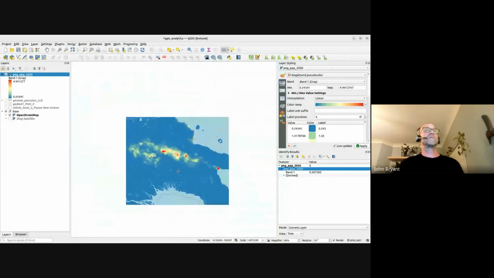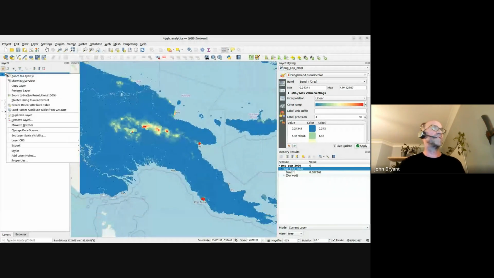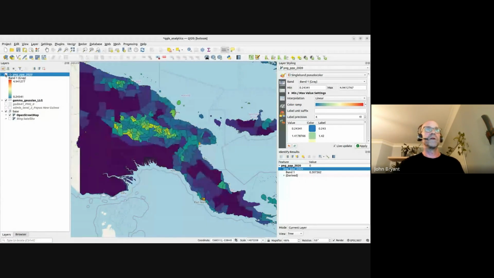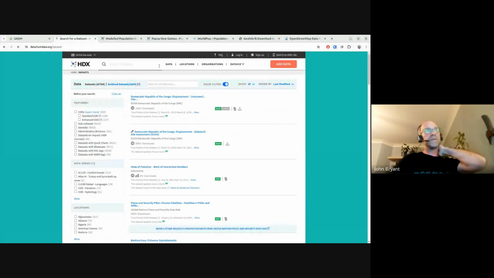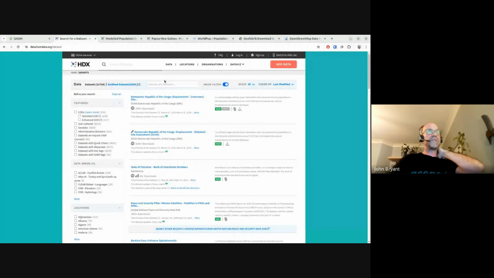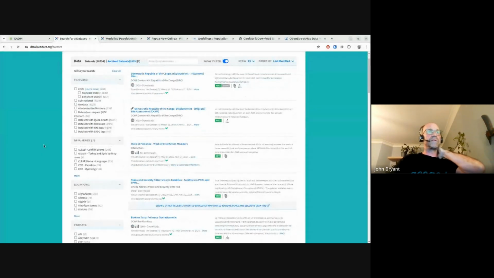Okay, so we've got two population data sets in our project. Just do a very quick little back and forth between them. I can see they seem to correlate very well. That's great. I want to bring in a third population data set. And so the third one is, this is a global raster data set that's divided up into countries.